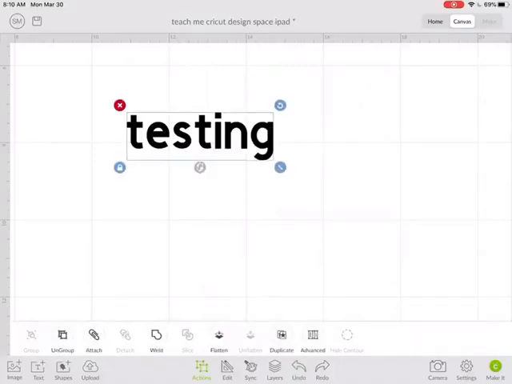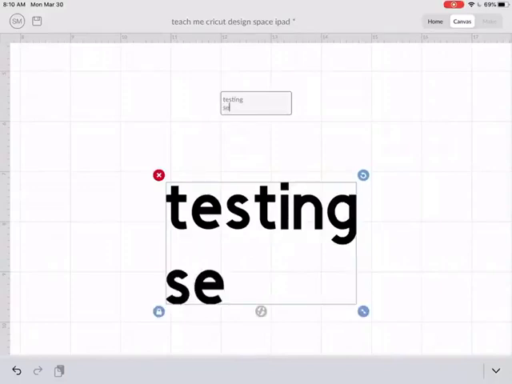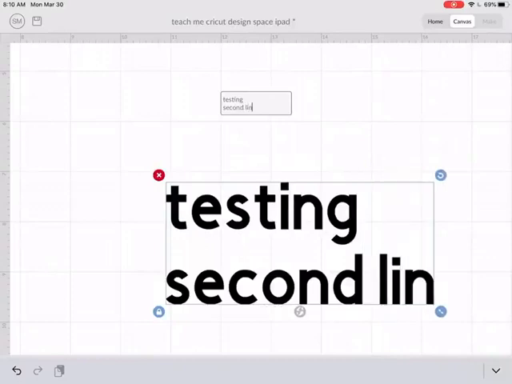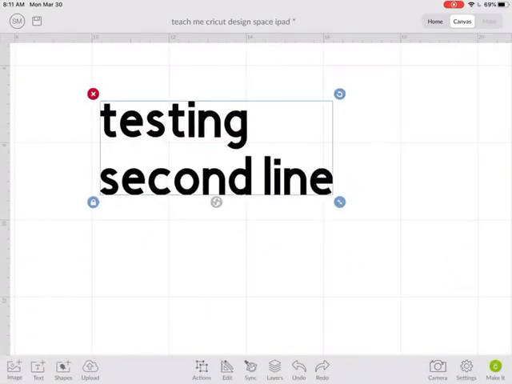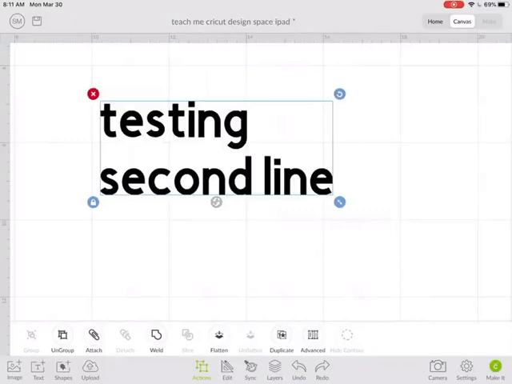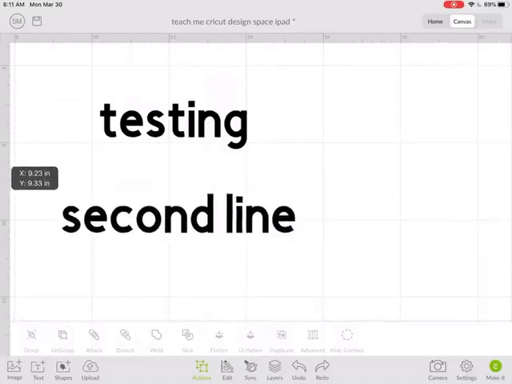Okay, so now I went undo until it was back to text. And now I'm going to activate it and return so that I can do a second line of text. So if you had these two lines of text, but you wanted them centered over each other and you didn't want to have to retype things, you could go to Actions, then Advanced, and then Ungroup to Lines.